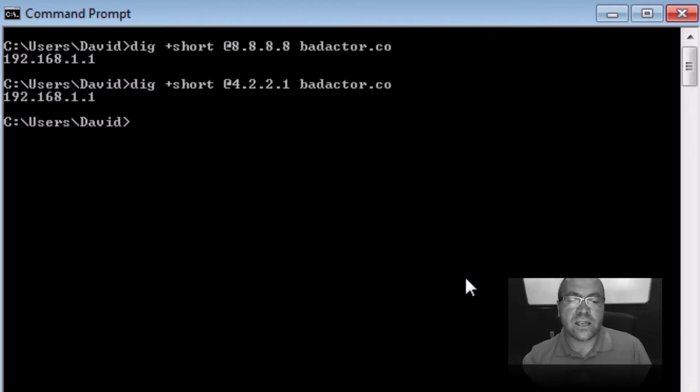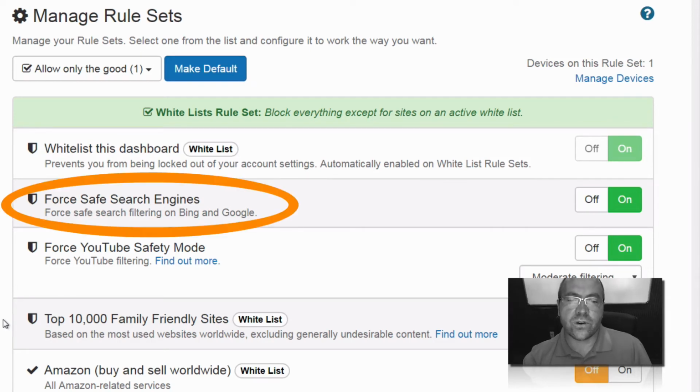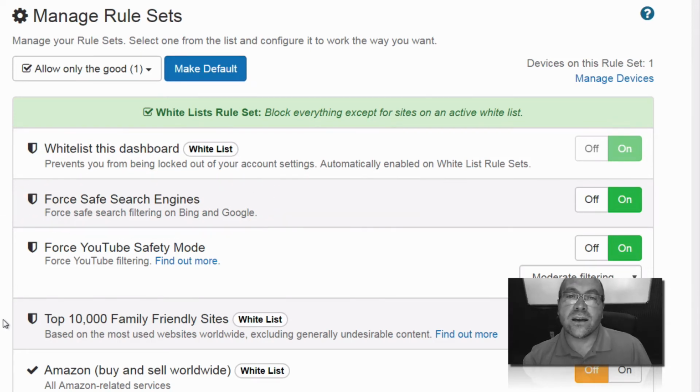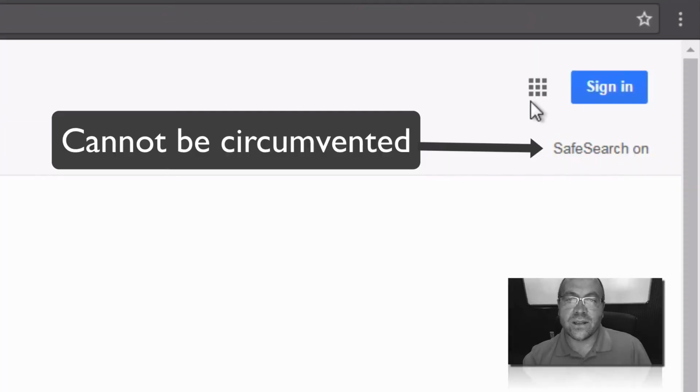So you see, we get the same answers no matter where we try and ask the DNS questions; the results are the same. And just like YouTube has DNS-based forced safety mode, Google and Bing have DNS methods we've enabled to force safe search, which nicely blocks adult content. Again, circumvention in this setup is not possible.